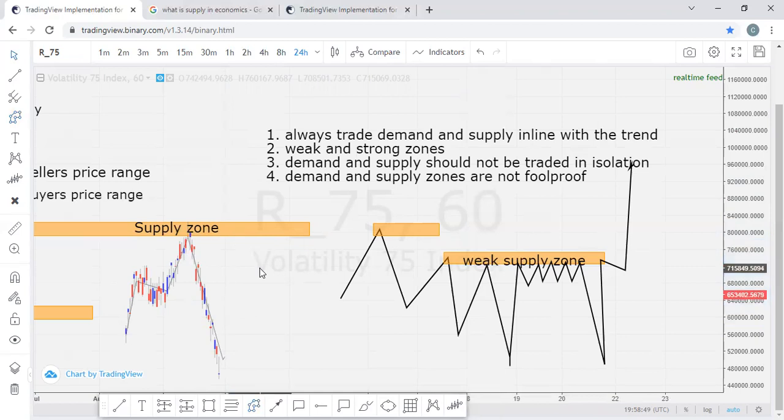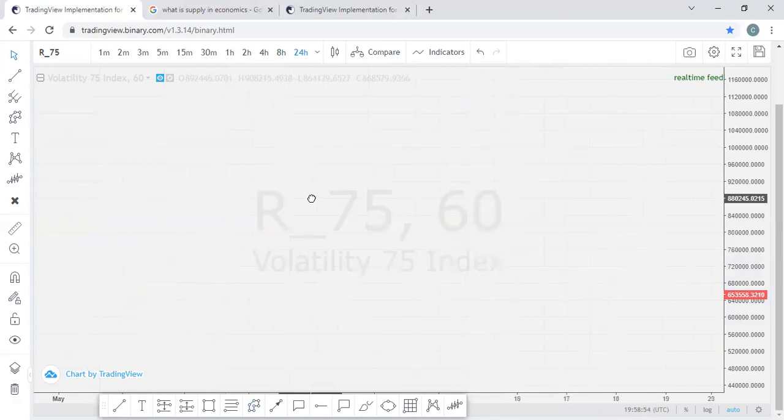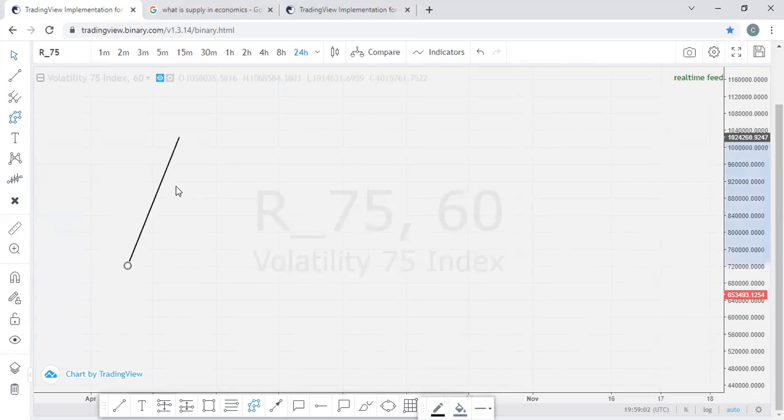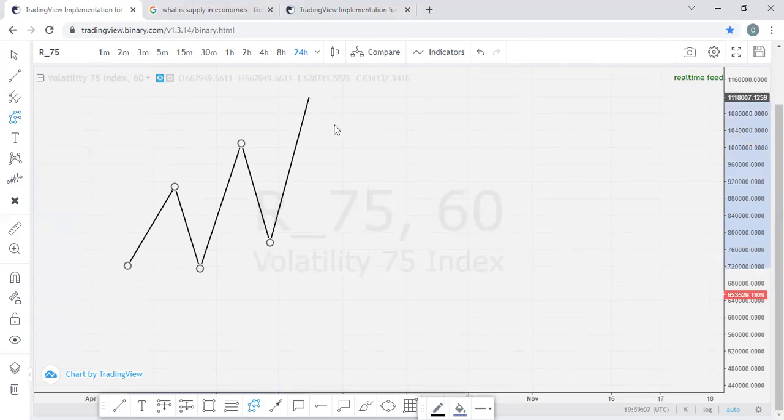Now, let us add this to market structure. One simple way to add supply and demand zones to market structure is this: let's assume the market is rallying up. You see the market rallying up. The most probable supply and demand zones are those that broke structure. For instance, we saw the market give us a demand zone right here at this point, and then break structure to the upside. So we can call this our BOS at this point here.